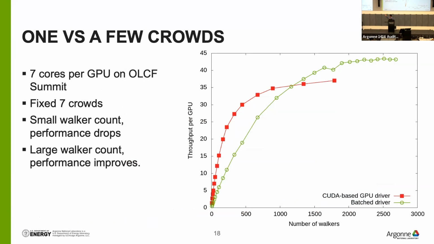Which is the red curve. There's only one thread. So the overhead with one thread talking to the GPU clearly is lower than having many threads talking to the GPU, because the GPU runtime, of course, has to do some mutex and make sure it's functionally correct. So at low worker counts, the new design does hurt your performance by introducing more overhead, but as you hit the larger worker counts, multiple threads fully unleash the potential of the GPU. So all the threads constantly keep the GPU busy and the throughput is maximized.